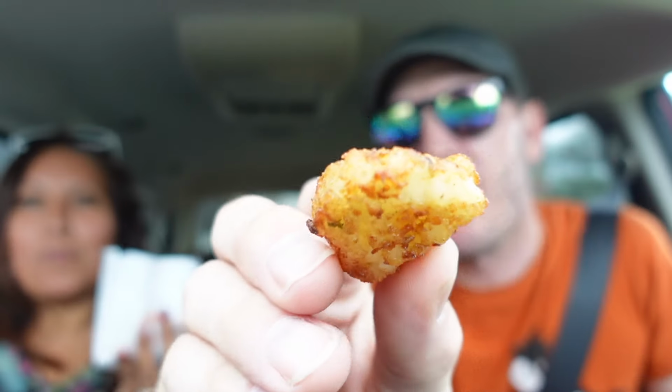So we decided to get a little snacky poo as well. If you never tried Dunkin' Donuts hash browns, do yourself a favor. Get involved. And I got myself, it's my guilty pleasure right here, the bacon, egg, and cheese wake-up wrap from Dunkin' Donuts. I love these things. So warm and delicious. Let me get one of those little guys. Here, guys, have a little bite. Perfect. Delicious.